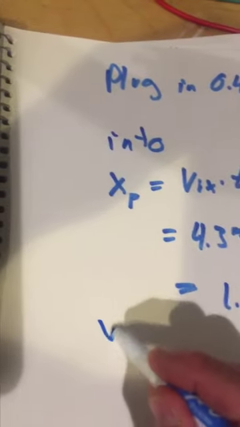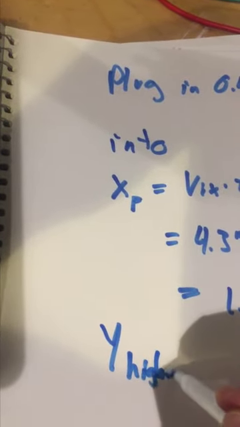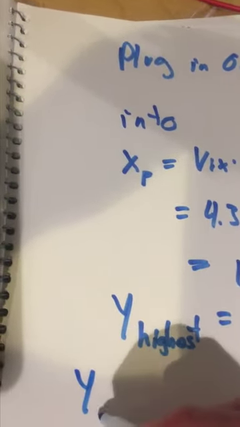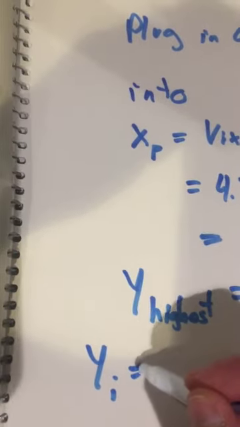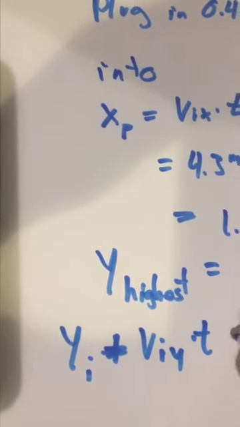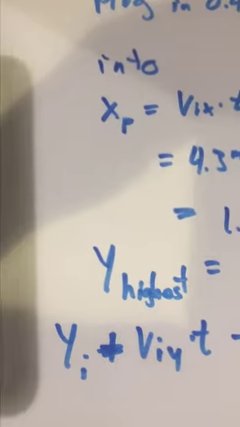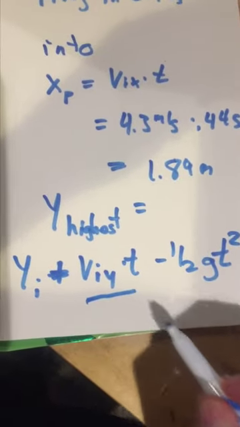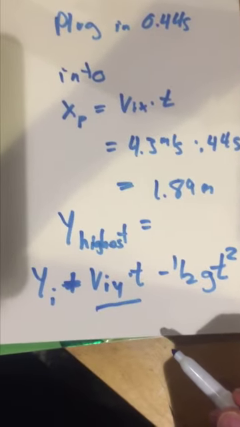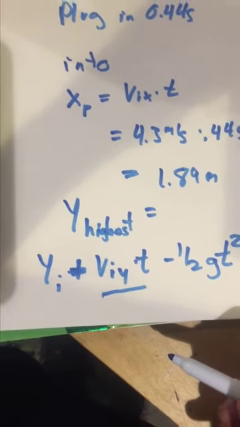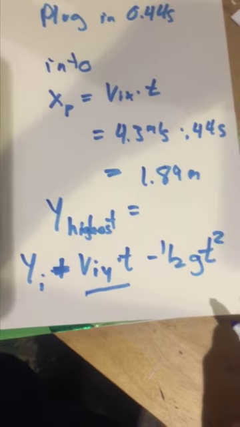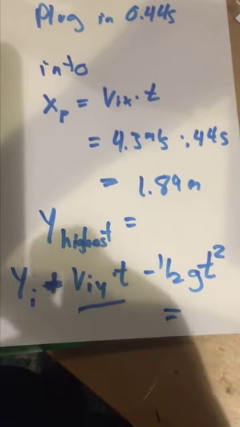And how high is the highest point? Well, I can plug the 0.44 seconds into this equation. Notice that on my initial velocity, I'm specifically saying it's the initial y velocity rather than the initial velocity, because that could be confusing as to whether I mean the x velocity or the y velocity or the vector sum of the two. But it's specifically the y velocity I'm interested in to find the y highest point. So go ahead and plug the numbers in, see if you can get it. I'll do it, and I'll give you my result too.